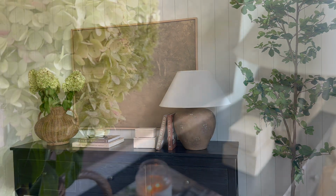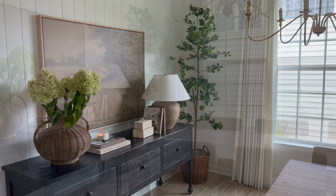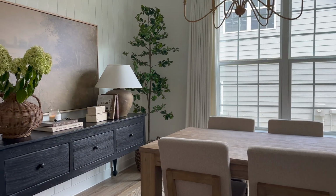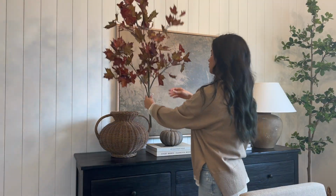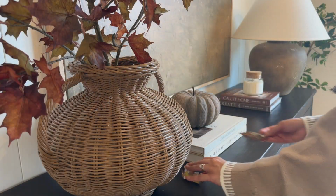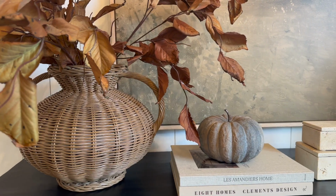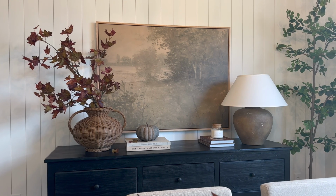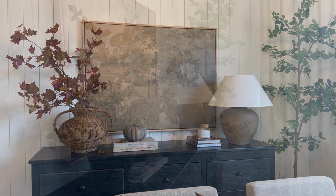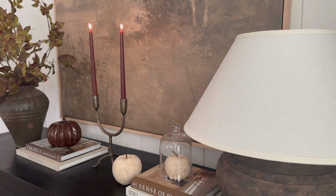Our formal dining space gets most of the changes and all the fun styling happens here. I've recently invested in this sideboard. It's given me so much surface to style, and decorating has become my peace. I can tune out the chaos and just have fun styling this area. So of course, I had to highlight all the stylings I did this season. I absolutely love each and every one of them. I cannot pick a favorite.